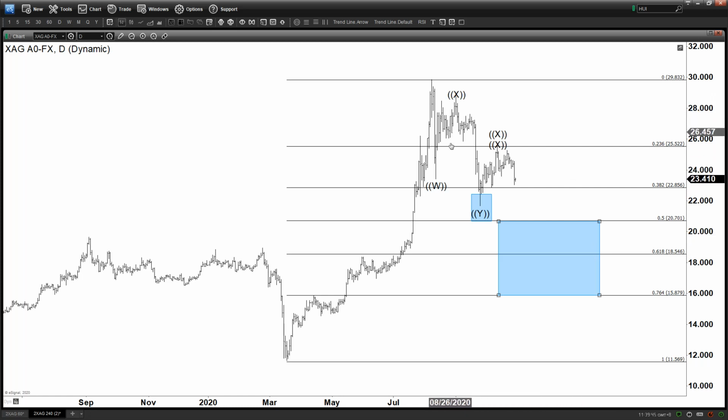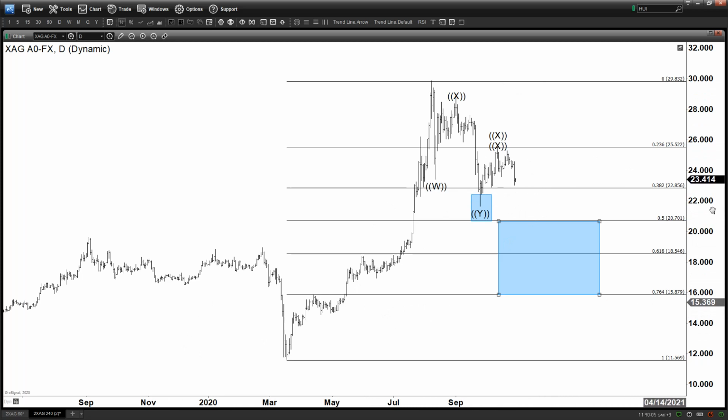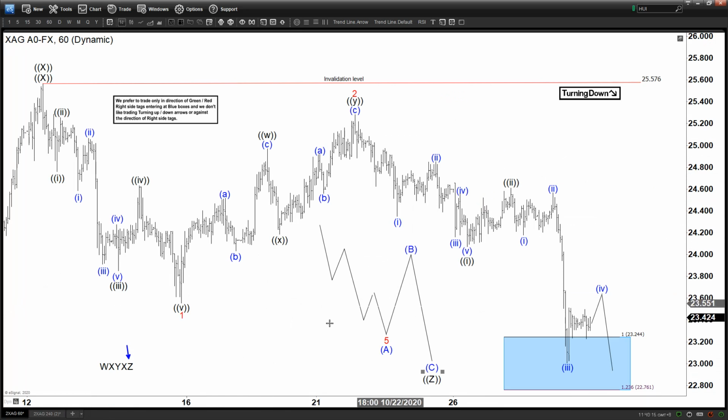So anyway, the idea really is that the longer term is bullish against this March low. The shorter cycle cannot rule out another leg lower. Further weaknesses cannot be ruled out. However, we have to be careful understanding what the real trend is, and if there is any further extension lower at all, that will just be a correction. So again, the shorter cycle is looking for the downside as of now, as long as we stay below 25.5.